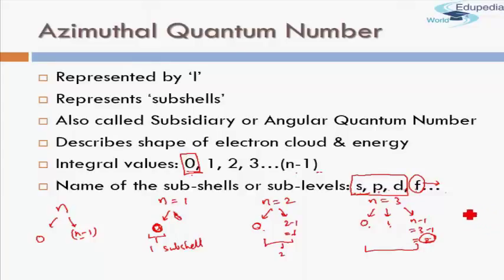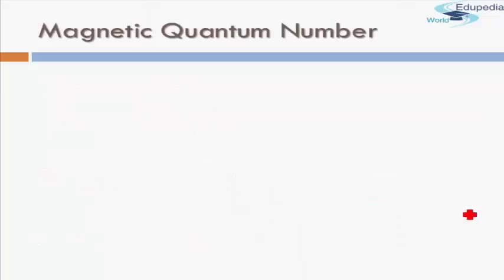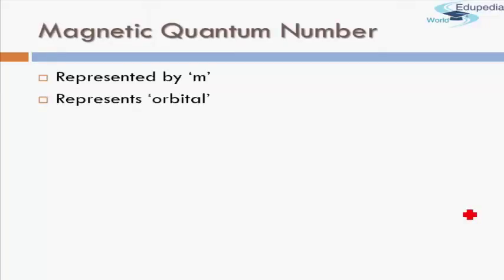Okay, the next quantum number is the magnetic quantum number. It is represented by small m. And it represents the orbital of the electron, that is the actual flat where you are living, the actual place where the electron is ultimately going to reside. Like I said at the start of this session, we often use orbital synonymously with the electron itself. That is how significant orbital is. In fact, we'll take up a complete lecture on orbitals after this.